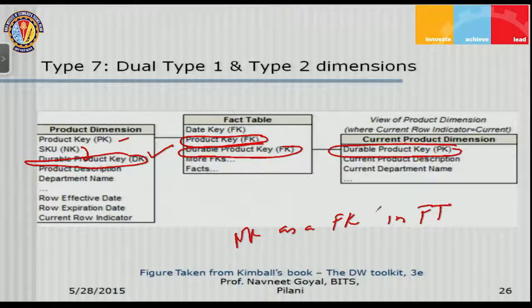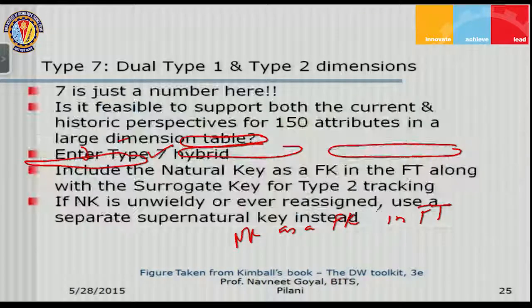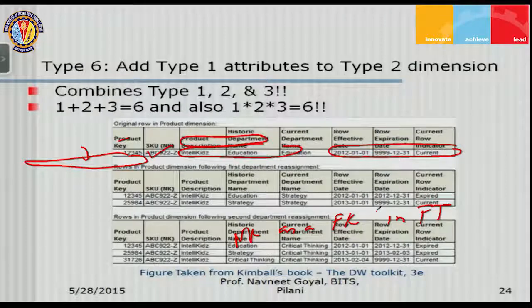We are trying to do this because we cannot possibly handle everything using type 6. In type 6 we introduce this new department. Now suppose the same thing happens with some other attribute. How many new attributes would we introduce?